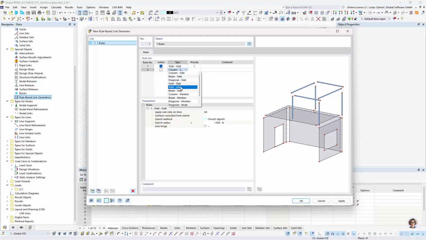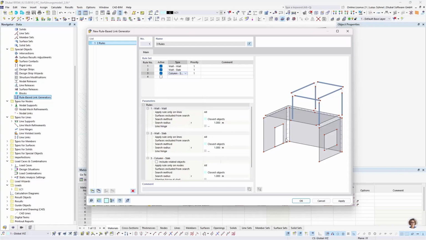We have also a wall slab link. I think it's clear what this one is doing. It's selecting the horizontal lines of surfaces and connects them and lets them search for other surfaces. So basically the slabs. And let's select one more rule, for example, the column slab rule, which would connect the end nodes of vertical beams.